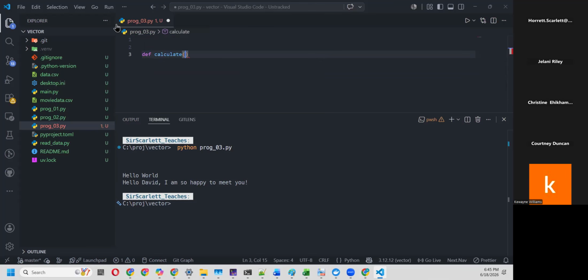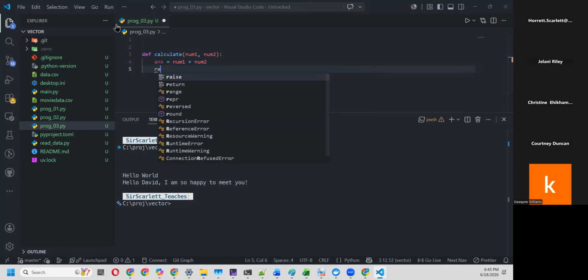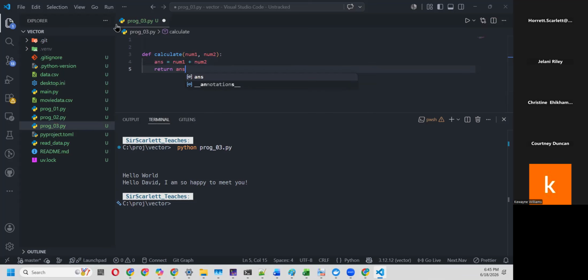I want calculate to take in two things: num1 and num2. So it's taking in two numeric values. What do I want to do with these numeric values? Well, I want to be able to add them together. So I'm saying that answer is equal to num1 plus num2. And when I'm finished, I want to return answer.